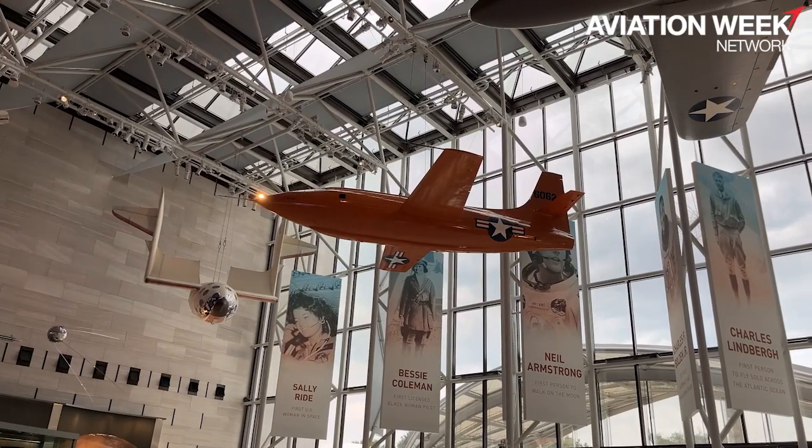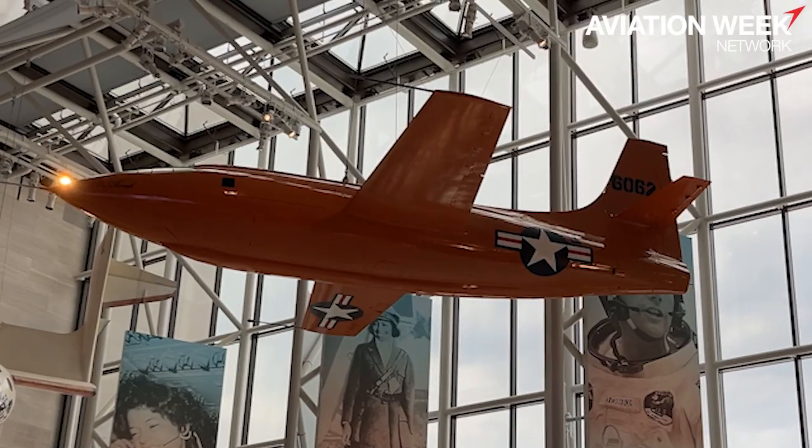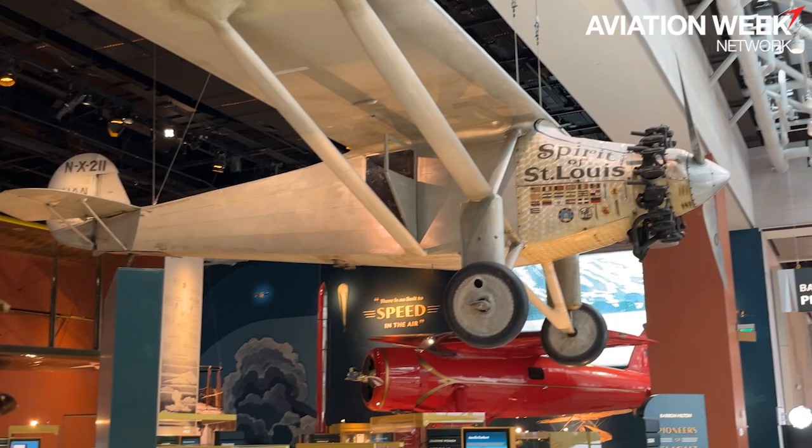Okay, right above you is the X-1, which Chuck Yeager flew at supersonic speed in 1947. Yep, correct. And it's shaped, as you would expect, like a bullet, and a very audacious flight, like so many that have been done here over the years, but demonstrating that supersonic flight was, in fact, possible and survivable. And up above me from 20 years earlier is the Spirit of St. Louis, which Charles Lindbergh famously flew across the Atlantic in 1927. Indeed, 33 and a half hours. He was sleep deprived when he started the flight. And aside from being greeted by 150,000 people at Le Bourget, France, it really closed the gap between the old world and the new world in a very demonstrable way. 33 hours connecting the two.